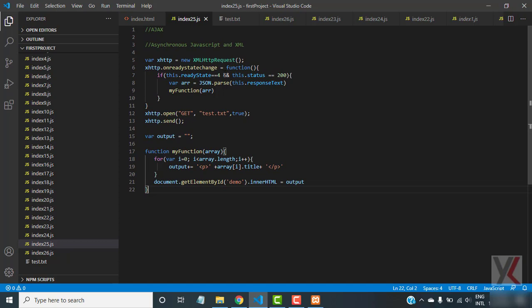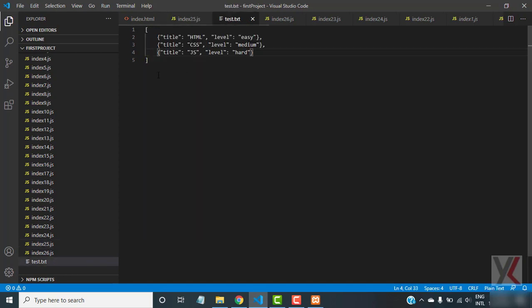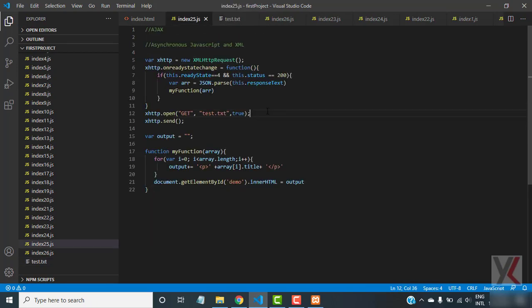Let me explain from the start. What we have done is, we have created a txt file in which we have mentioned an array of objects. We have mentioned 3 objects over here. Now we first create an object, that is the XML HTTP request object.